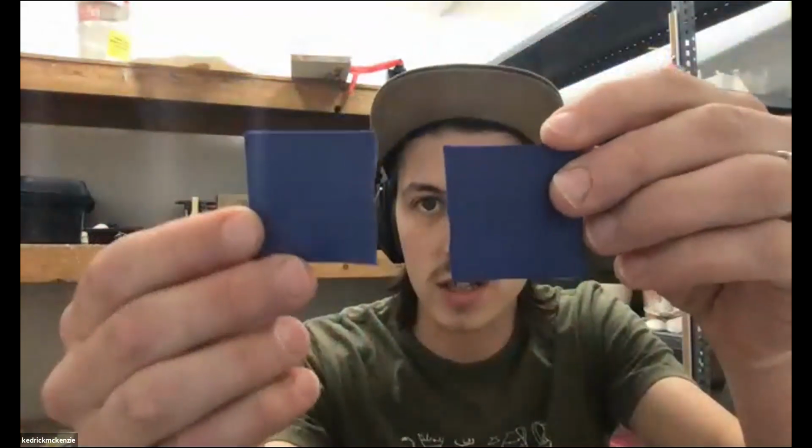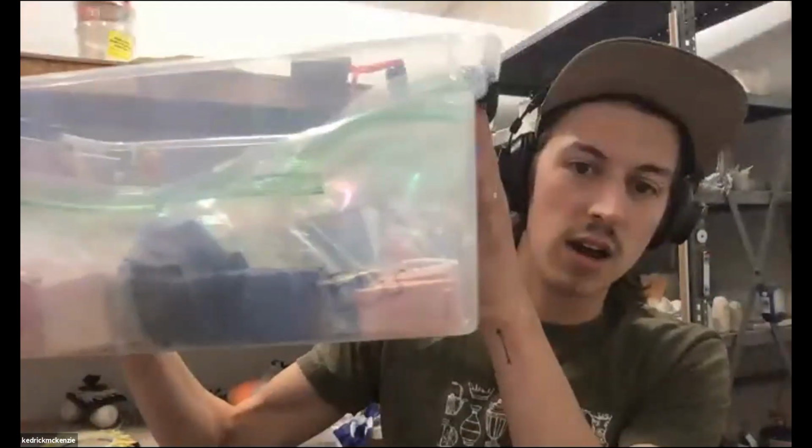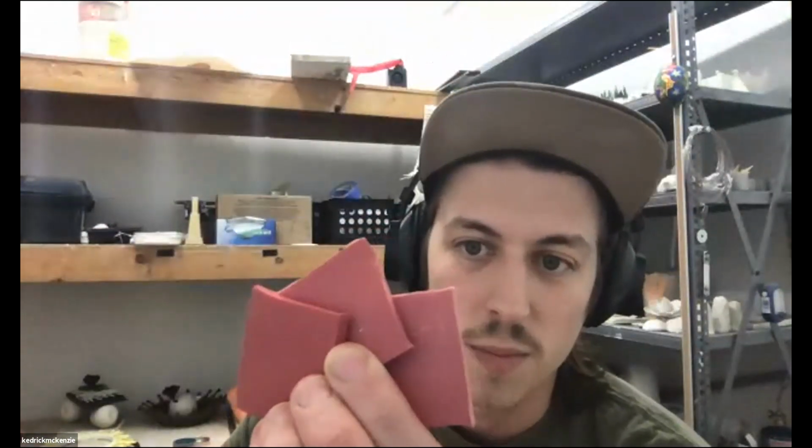So I have been experimenting a lot with colored clay. These look exactly the same, but this one is a lighter blue. These are mason stains mixed into a Cone 6 porcelain, because I'm wanting to make all these bright colors. This is a blue. I have here a black, and in this box right here, I have tons and tons of little square tests that tell me what kind of color I can get. So I'm geeking out over this. These are 3 red clays that are mixed with mason stain. You can't read my handwriting. 6097, which is dark red. And I'm doing this to get color. Basically, I'm taking these powders that are stains and mixing them into my porcelain, which dyes the porcelain a different color. So instead of it being white, I'm getting this spectrum of color.